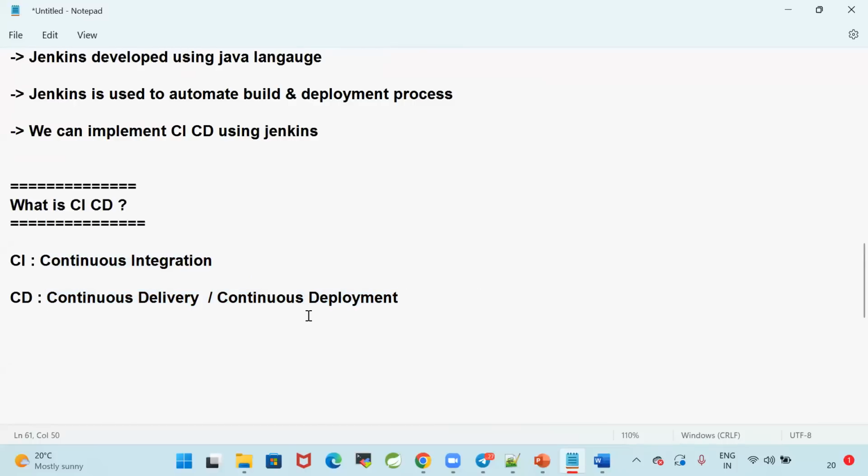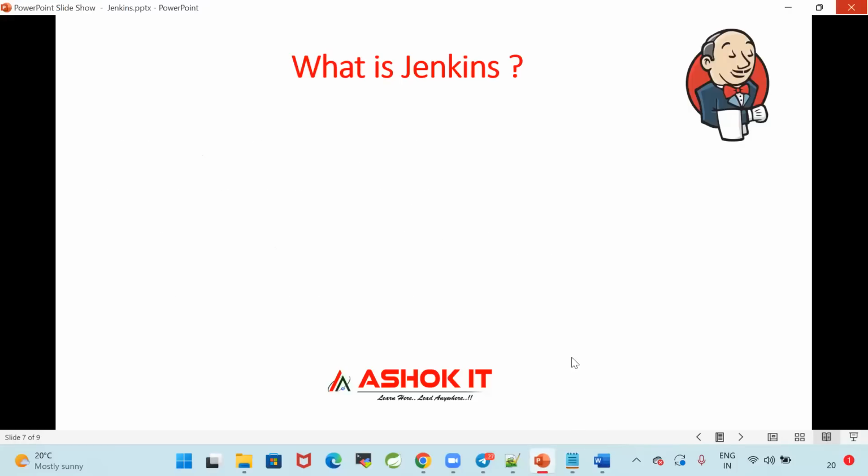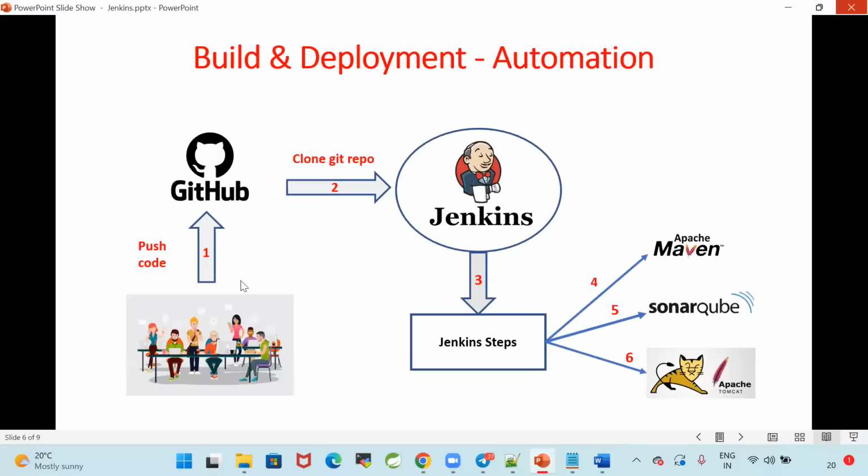So what is the meaning of that? Whenever the developer makes some changes to the code in GitHub, the code should be deployed directly to the server automatically. That is called continuous integration and continuous delivery.